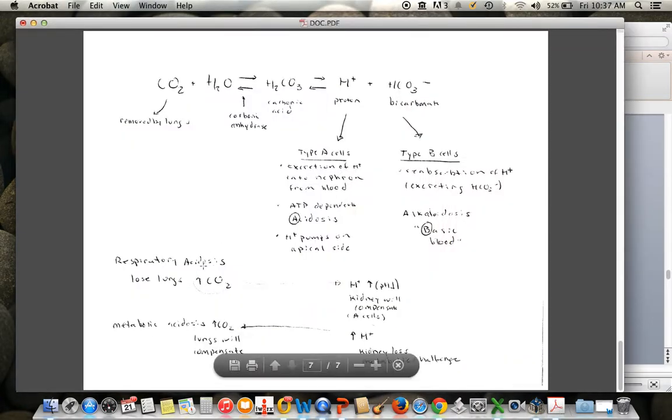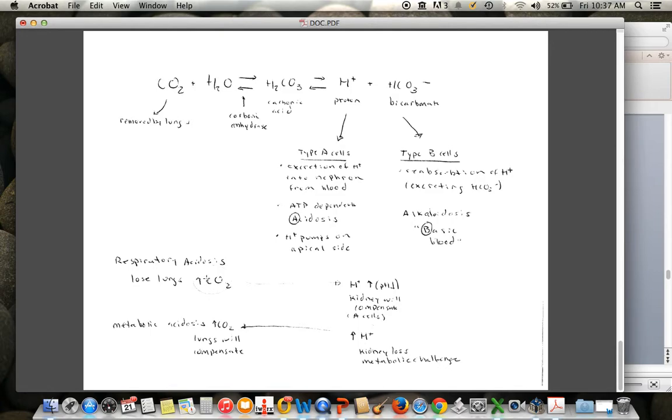And what we're thinking about in this is, on our sheet, in the case of respiratory acidosis, what I want you to just basically imagine is that our primary problem here is we have some kind of deficit in our pulmonary function. So I just wrote down, lose our lungs somehow. And so here we have CO2, I circled it, and what's going to happen is if we lose our lungs, we have a hard time removing CO2. And so we're going to have this kind of buildup of it.